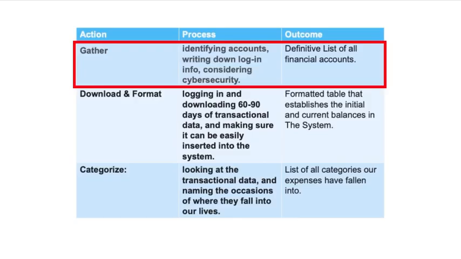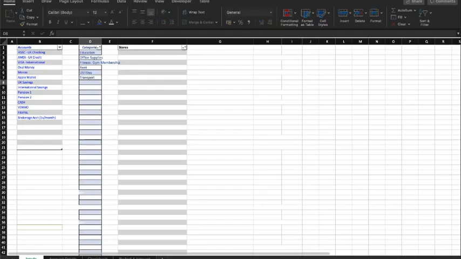The first step is to gather the accounts. In gathering, we're going to identify which accounts we have, which accounts we use to store money or credit. The goal is to find all of the accounts you have to give yourself an entire picture of your financial state, so you'll know where funds are coming from and where they're going. If you don't include an account, you won't have visibility into it, and you might be surprised if something happens to that account. That sounds like a mafia threat.